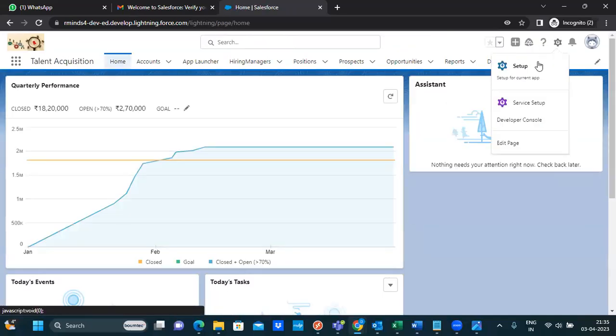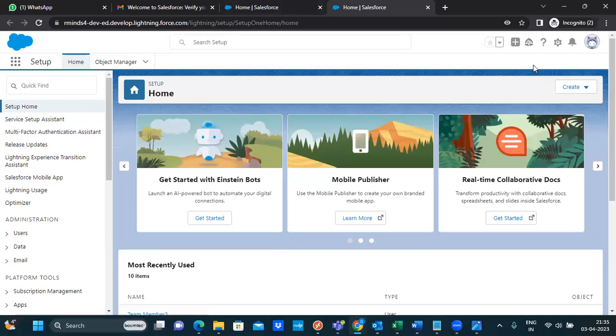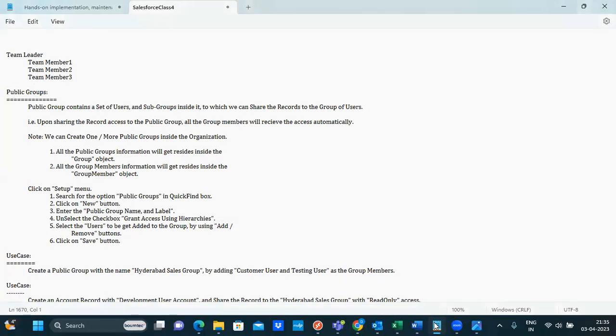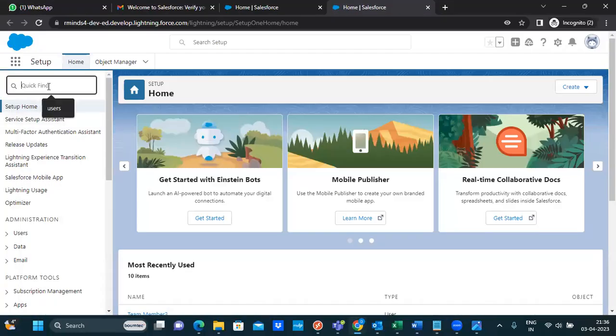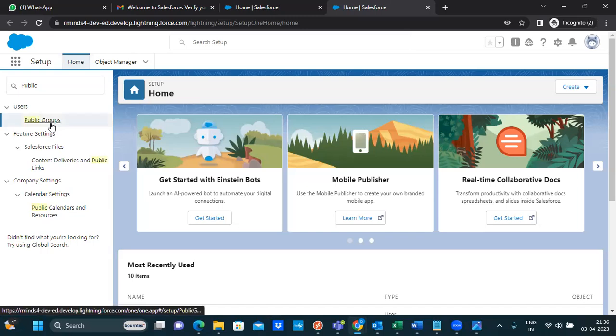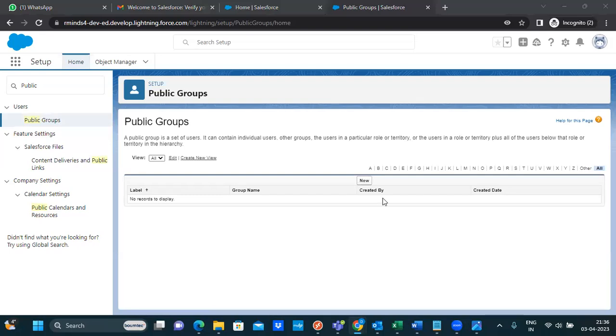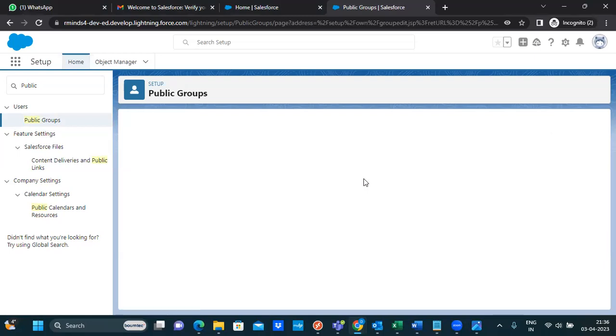For any type of configuration, our go-to place is Setup. Always go to Setup, and here on the Setup menu we have public groups. In the quick find box, we have to search for public groups. This is where you can find your public groups information, but I hope nothing will be there because we haven't created anything. So what I'm going to do is create a new public group.